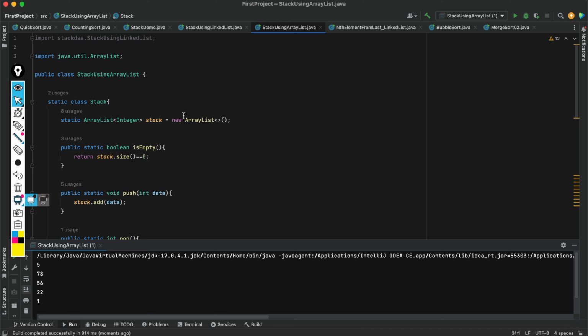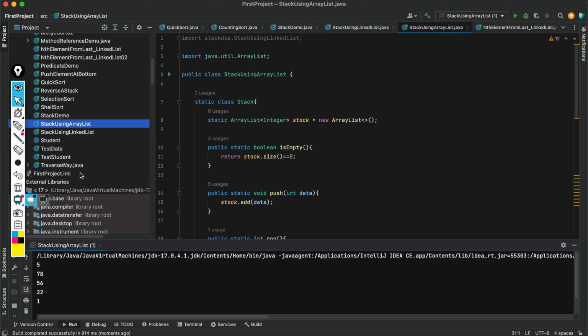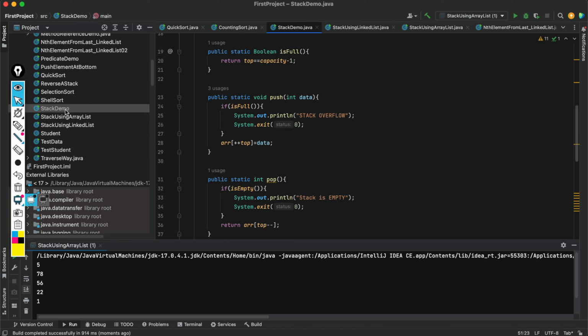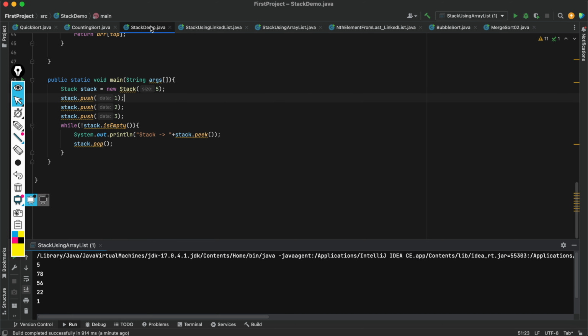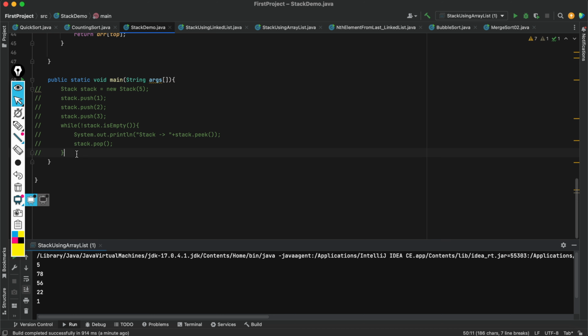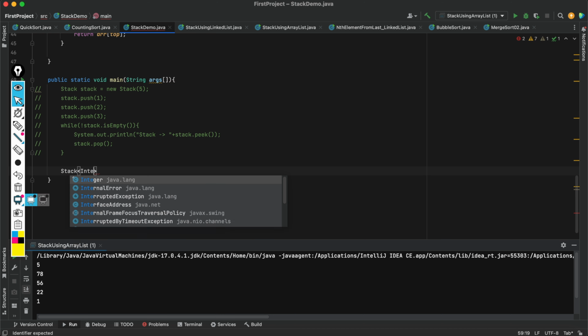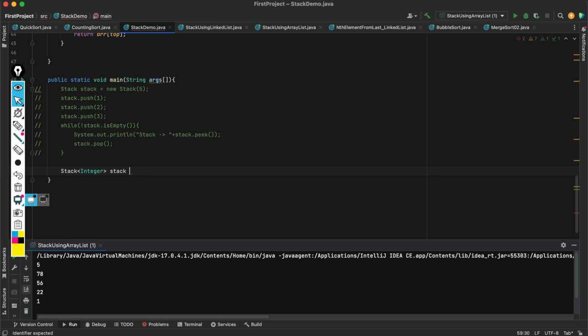Next we are going to see the final way, the way where we use the stack data structure. I'll comment out the earlier code and write Stack of integer type.